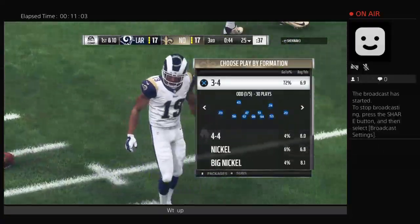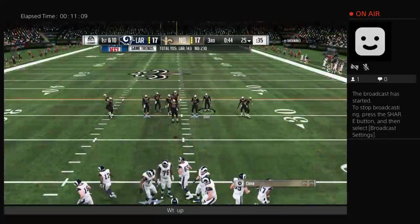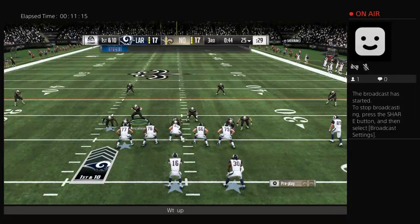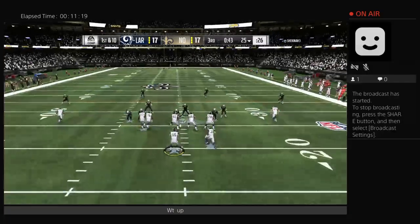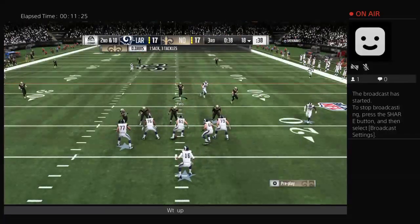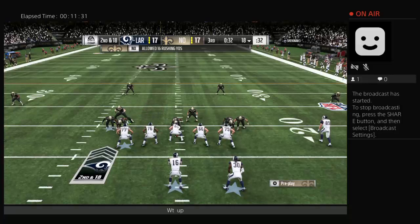Out come the Rams. They'll have it first here to begin the 3rd quarter. First half showed us some pretty good offense. Tie game. We'll see what the second half brings. And it'll be interesting because I think both sides feel pretty good about what their offenses are doing. Got to wonder what adjustments are being made defensively to try and get a spark and maybe slow down the other side. And the Saints pressure gets him. Brought down for a sack. Demario Davis in there to drop him, and it'll be a loss of about 8.